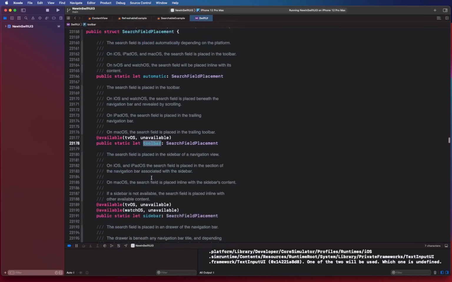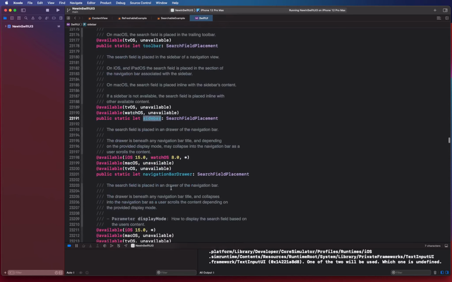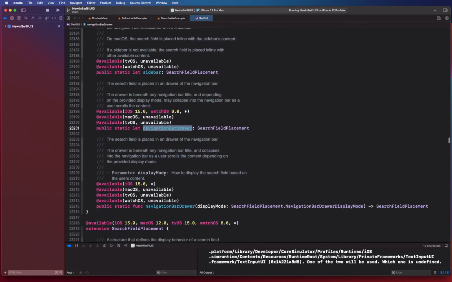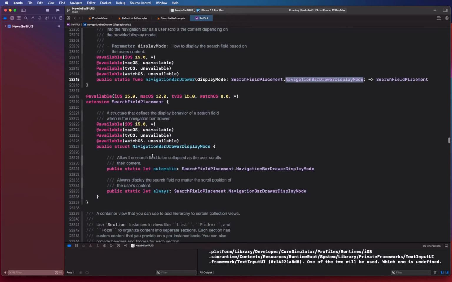You have toolbar, which is when the search is displayed in the toolbar. You have sidebar. You have navigation drawer. You have navigation drawer with parameters, for when you want to provide where in the navigation drawer you want to show that. And then navigation drawer display mode has 2 values, automatic and always.